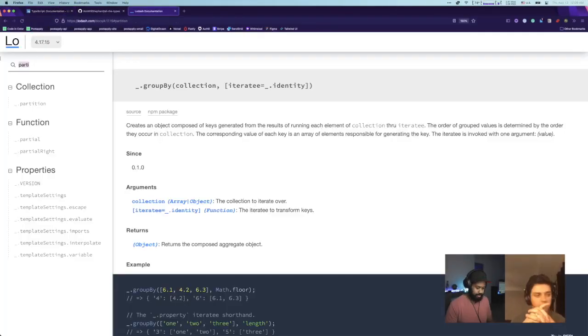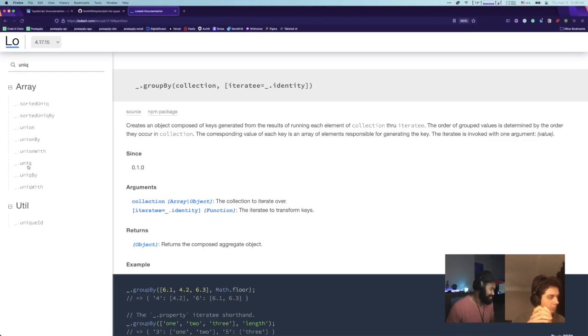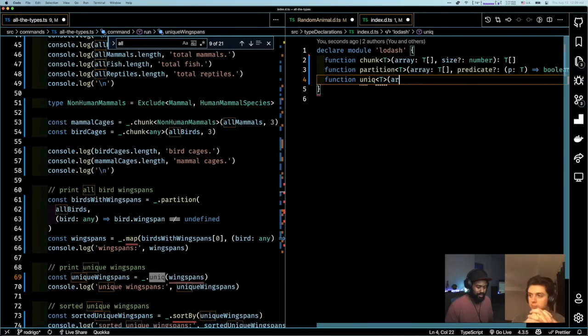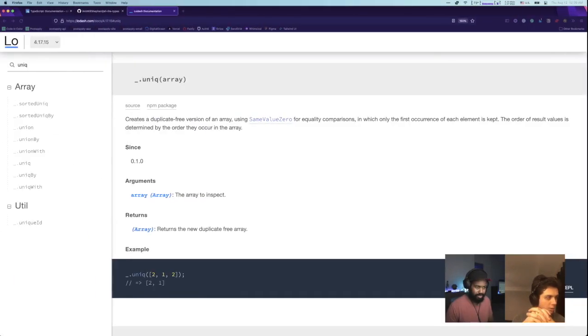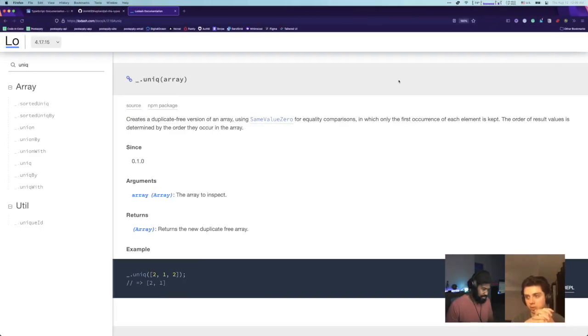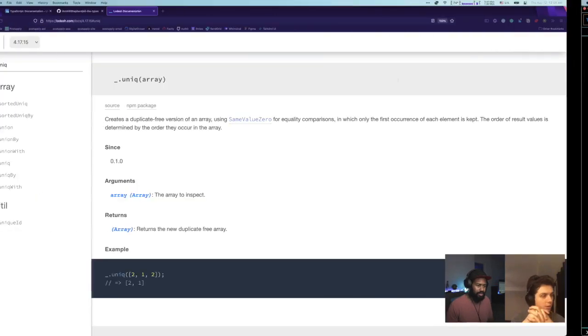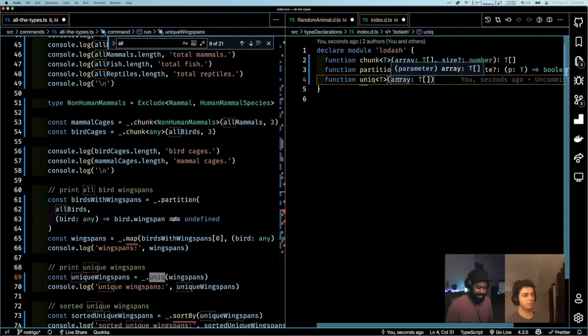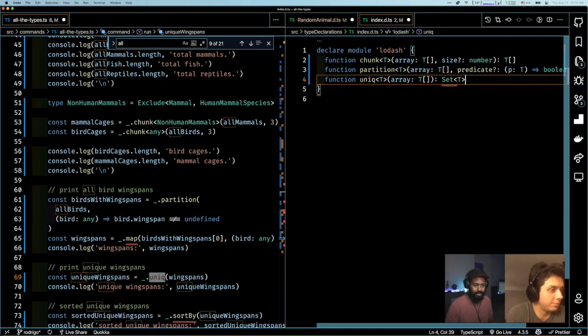Okay. All right. I've never used Lodash, so I'm sorry, I had to look at the documentation. So it takes an array. Okay. Oh, that's it. It just takes an array. Yeah, that's literally it. And then it's just going to return an array as well, of the same type. So yes, in JavaScript, yes, but I think we can be more specific and say that it returns a set of T.